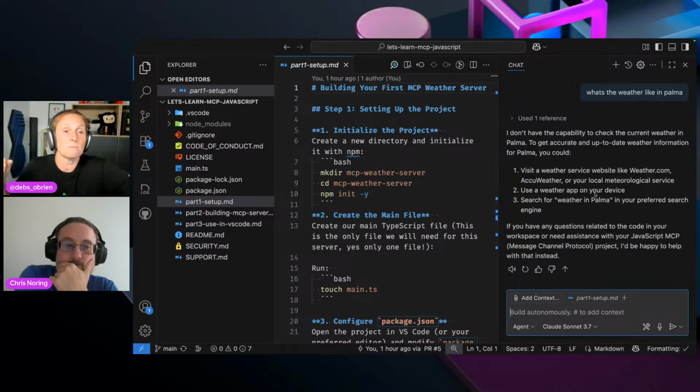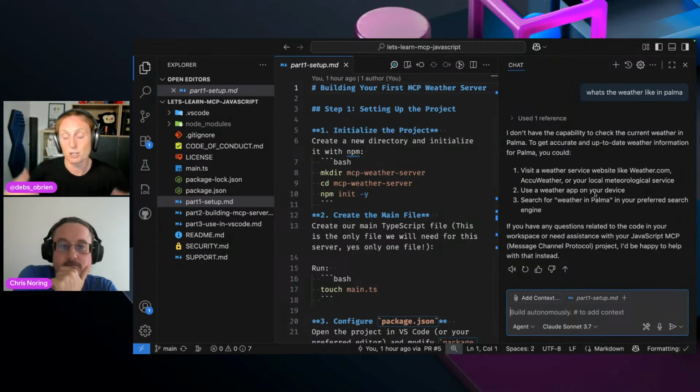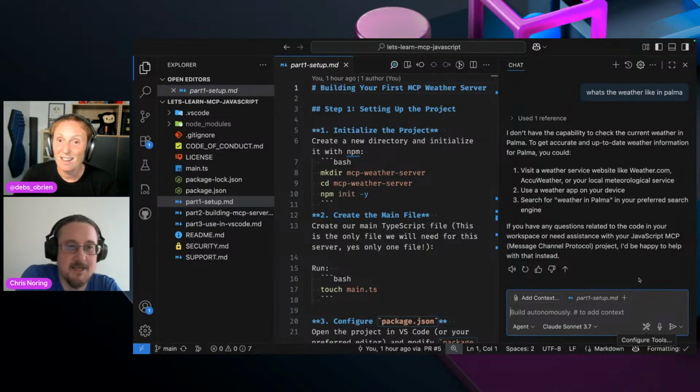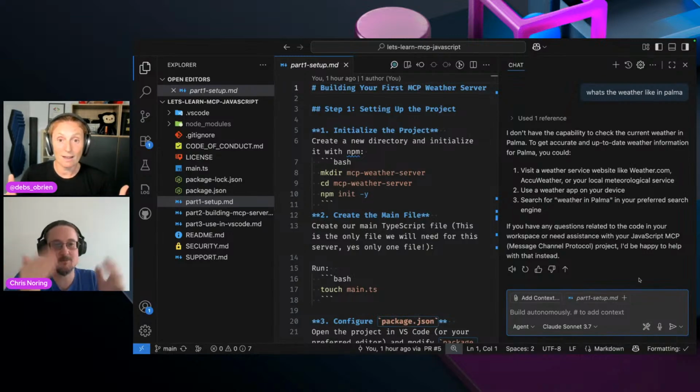And it's not just weather. What time is it? What's the time zone? There's a lot of things, right? It can't do. So I want to give it the power to do it. And that's what we're going to build. And even if it had responded at that point, I would question, from when? Is it 2022 or is it today? I have questions if it's actually able to answer the weather.